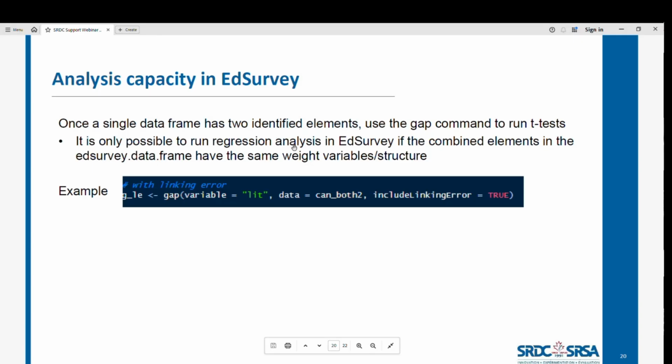So where this leaves me personally as an analyst is I find EdSurvey can be really useful for cross-sectional analysis. It can be really useful if you're planning just to run t-tests because the gap command has been updated specifically for cycle 2 PIAAC. It is not going to be very useful for running linear regression with both pooled cycles unless you're creating a new EdSurvey data frame with your user-written weighting commands included, which you would just use survey to do, and MI tools if you're using the literacy or numeracy components. So I am going to end there for our pooled analysis, and we can discuss at the end. You can also ask further questions.